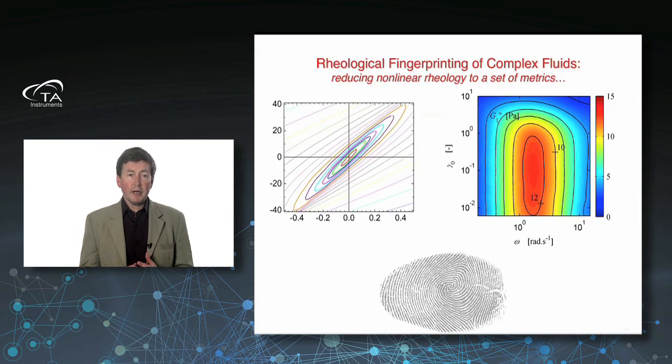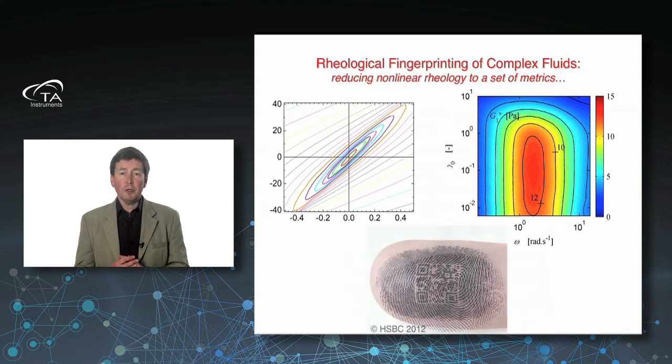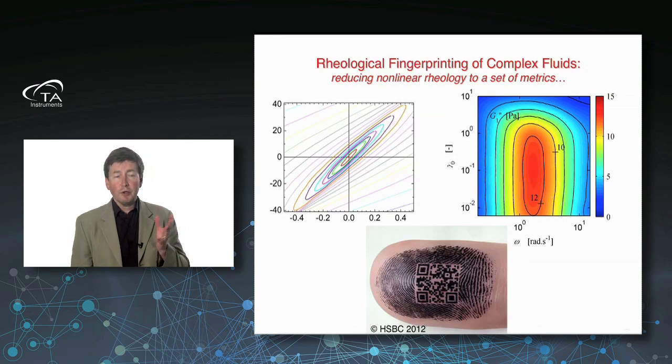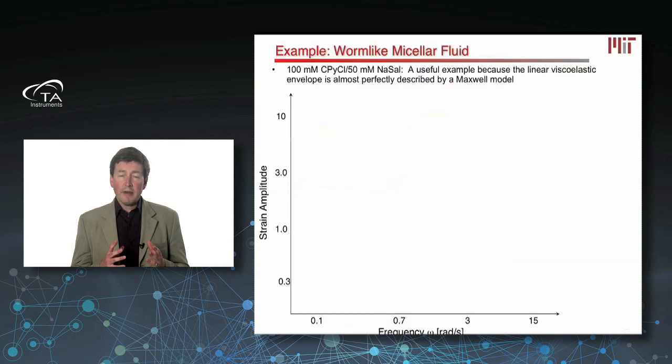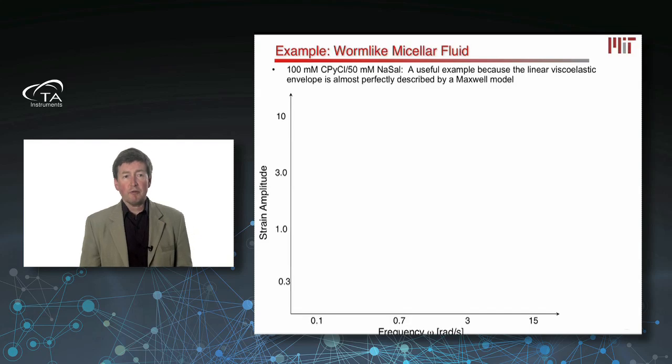What I want to do in the second part is use this idea of what I call a rheological fingerprint, that this is a unique way, now that we can make these measurements, this is a unique way of identifying a new material, just like a fingerprint is a unique identifier of a human being. And what we're going to do is we're going to use these E's and V's, these kind of material measures, as a way of boiling down a complicated Lissajous curve or a complicated fingerprint into essentially a digital fingerprint that says that if I can measure these parameters about a material, then I know everything that there is to know about the shear response of that material. So we want to think about what that set of metrics is.